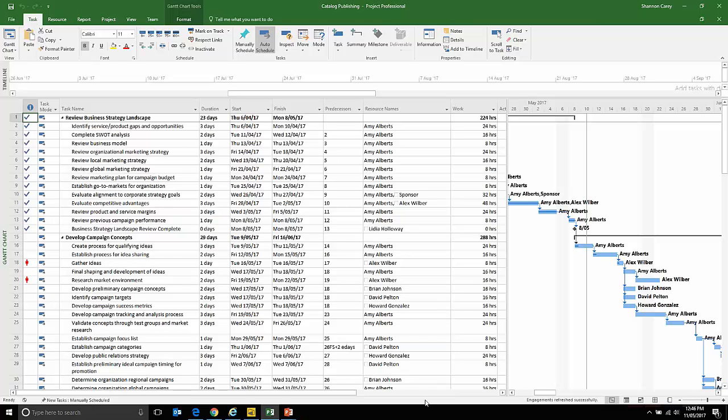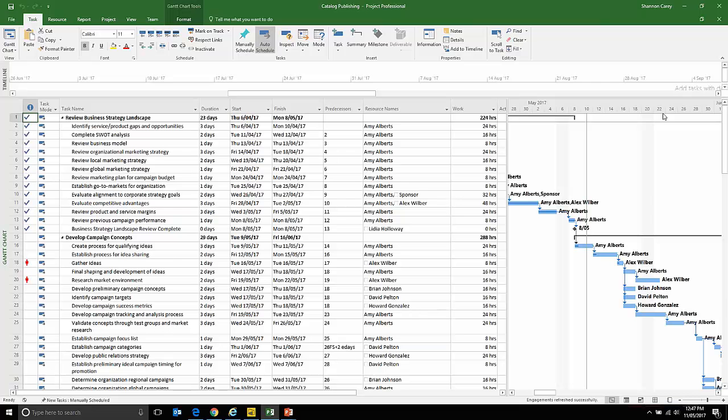So what I really like about this is as soon as Lydia comes into her project plan and she decides that she wants to start allocating time against people, she can see if they've already been allocated against other projects, and she gets that information straight away. I find that really handy. Now Lydia can say, well, I've got my project plan and I noticed that Alex here has been over allocated, let's put this task to somebody else. So this becomes really easy if we're using Microsoft Project.